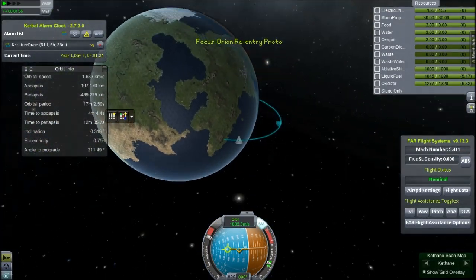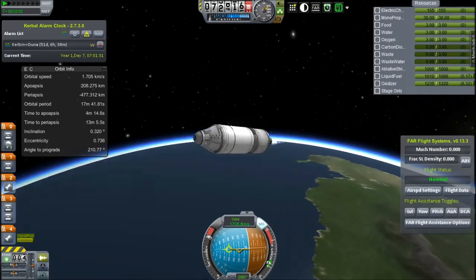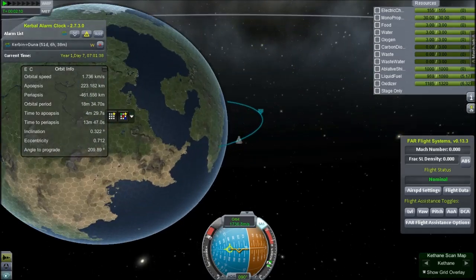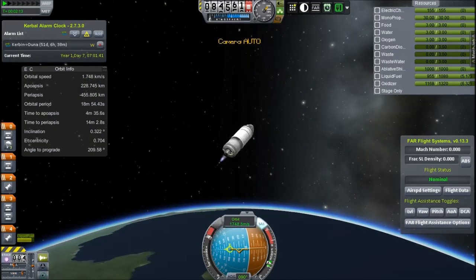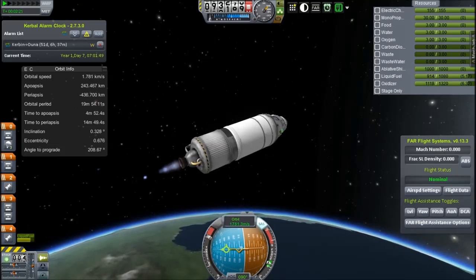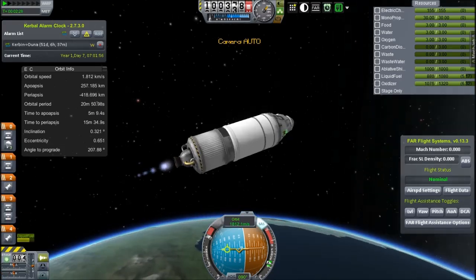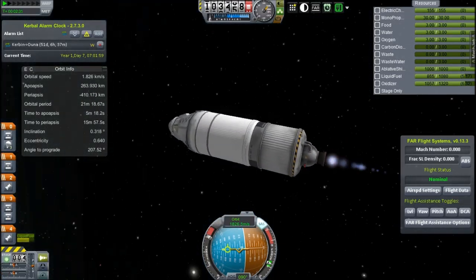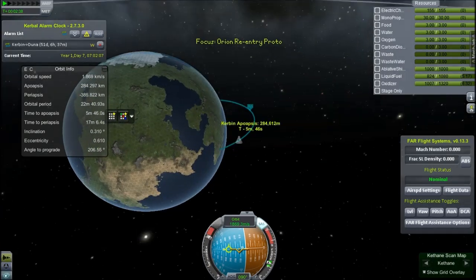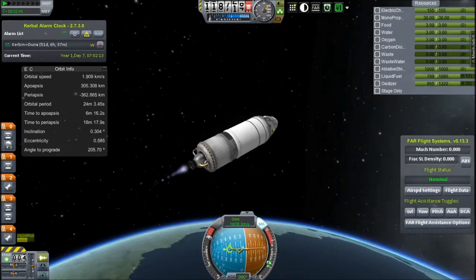This is the equivalent of the Delta IV Heavy rocket, which will be bringing the test Orion craft into orbit this year. The Delta Heavy actually looks very different — it's one of those rockets that has two outer stages which are just liquid fuel, then drops off and does the middle stage. Kind of like Falcon Heavy, which more people would know about. So this was more kind of just like a Delta IV rocket. Anyway, this episode is basically just burning things and hoping that they don't destroy themselves. When this rocket is burned out, I'll use the service module to put myself in exactly the right position.